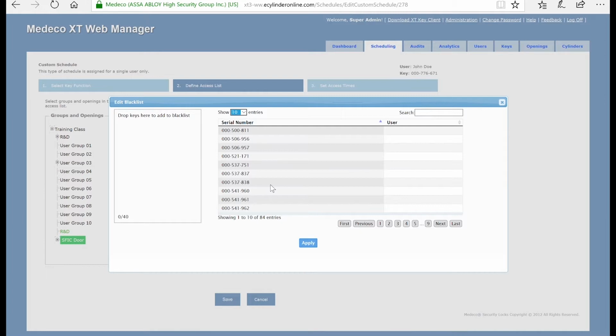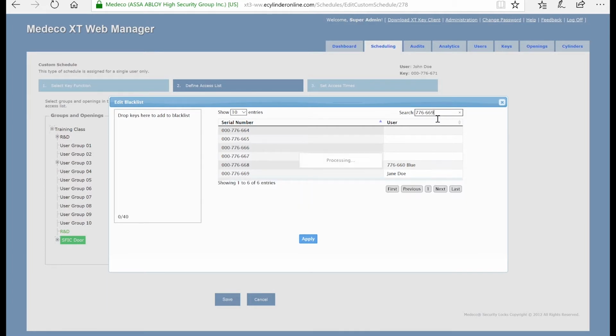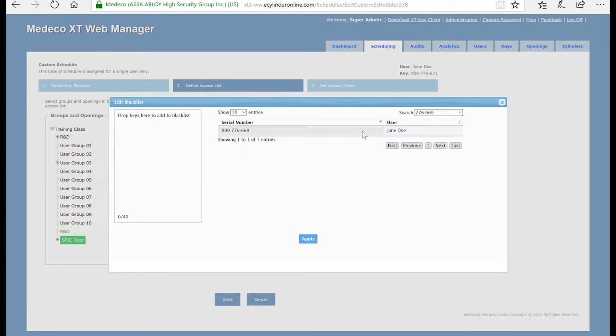The key that we want to put on the blacklist is key serial number 776669. So we will type that in the search field. Then we will drag this key to the blacklist and apply.